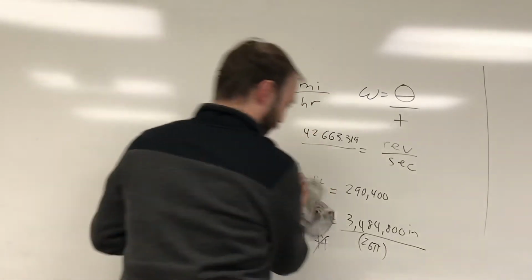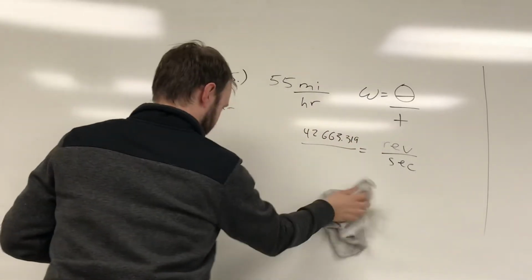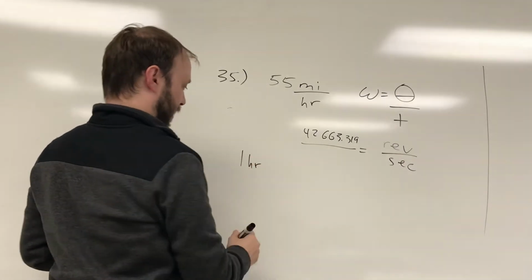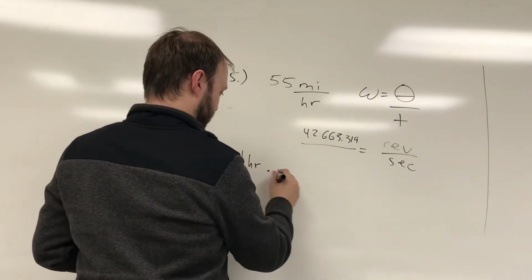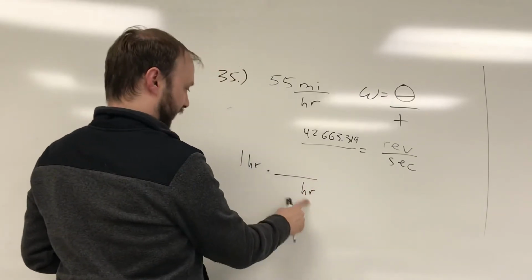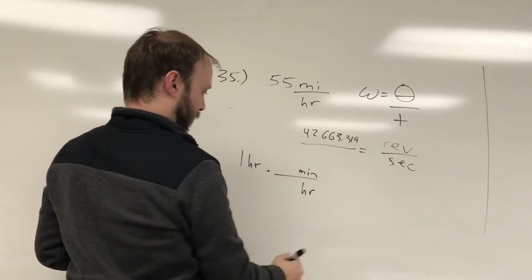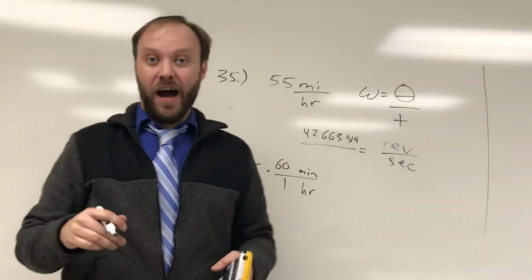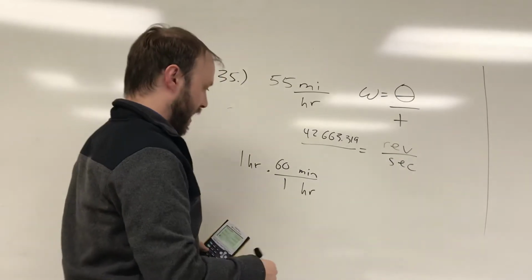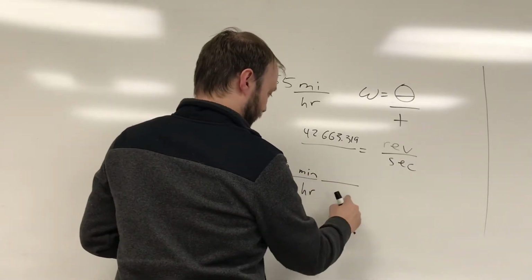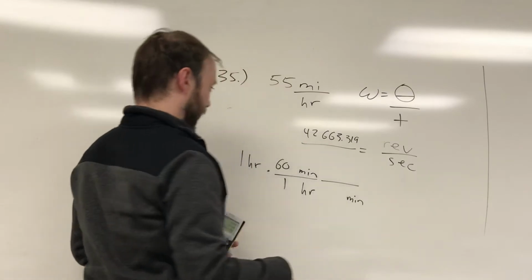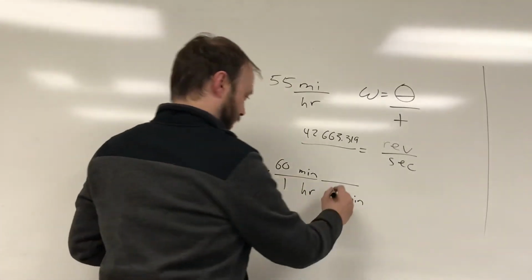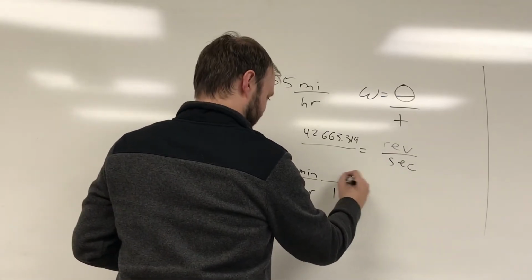And again, a lot of you may know how many seconds there are in an hour, but I still want to just make the point here that we can make this conversion. Okay, so if I have 1 hour and I want to convert to seconds, first I can convert it to minutes. Okay, to cancel hours, I need hours on the bottom, and I would need minutes on the top. Okay, 1 hour is 60 minutes if I fill in my fraction. By the way, we can go ahead and do all these units at the same time. Then I want to cancel minutes, so I need to have minutes down here. Remember, I eventually want to know how many seconds there are in 1 hour, okay? So 1 minute is equal to 60 seconds, okay?